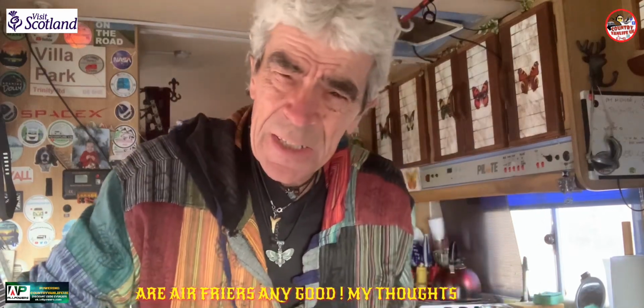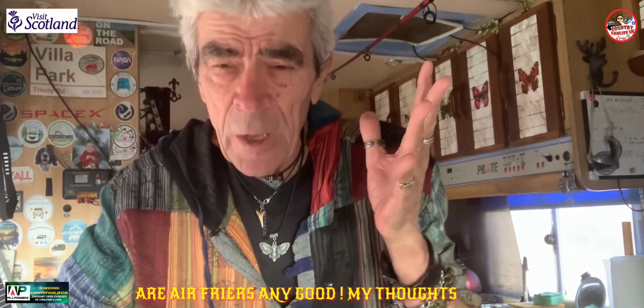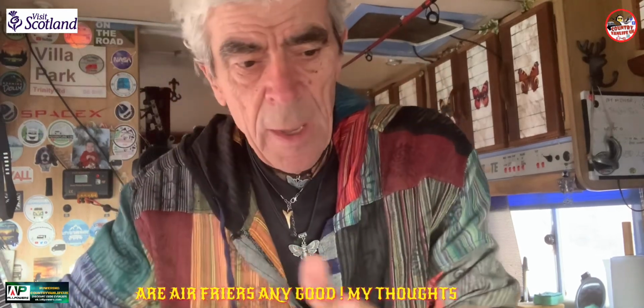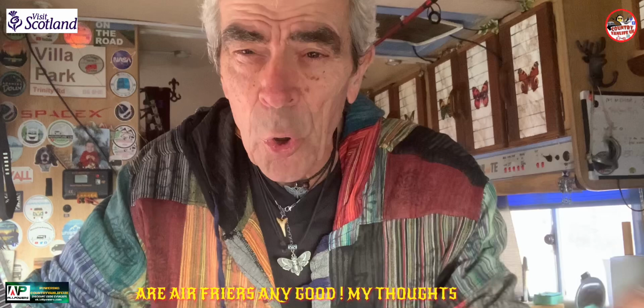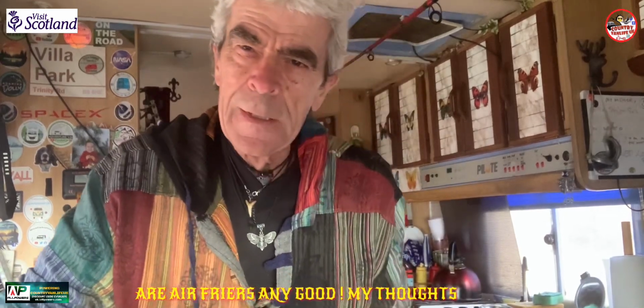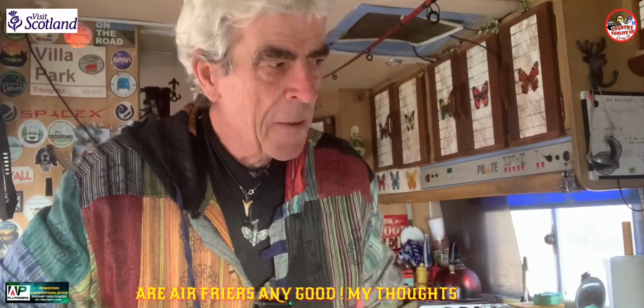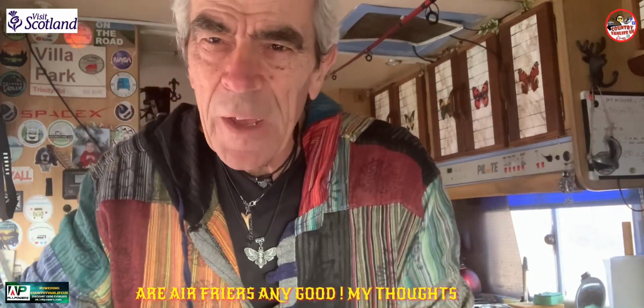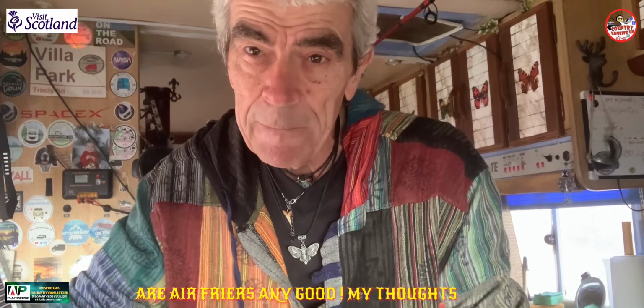a fortune on gas. I'm using the free facilities I've got on board Christine with all my off-grid capabilities with the solar and my power stations. I'm utilising those facilities even more now for cooking. So I'm not using gas no more, so saving even more money. All my electrics are powered free in the van. The only thing that I was using was obviously diesel to move the van.